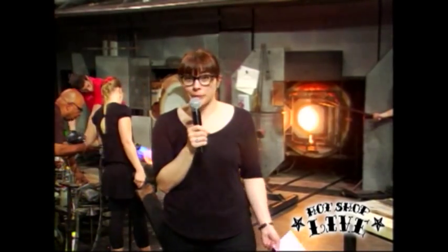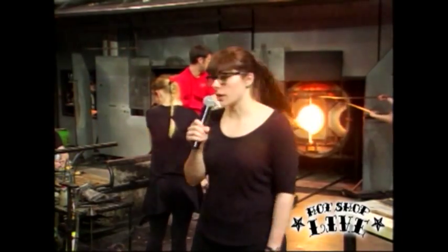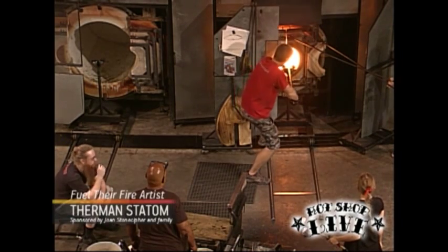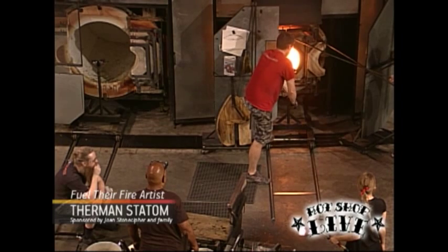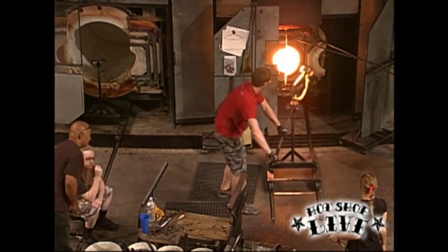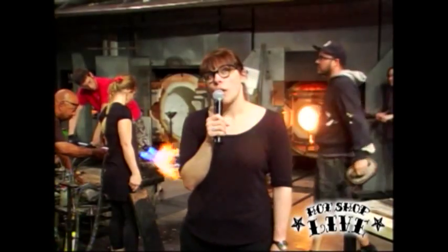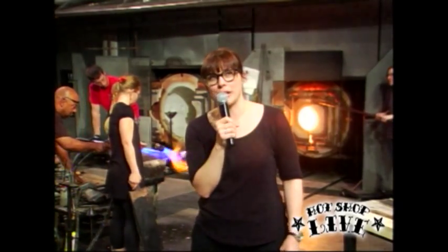All right, we're back. I'm going to fill you in a little bit more about what's going on on the floor. The fish is a bit more elongated now. The body is much longer, so it's been stretched out, and they've jacked in a line for the fin at the very back of the fish. That separate area at the very end that looks like the top of a bowling pin is going to end up being the fin for the fish, and its mouth is what will be attached to the blowpipe right now. That's going to be knocked off there, and that will be the mouth, just to give you an idea of what's going on with the piece. So next on our agenda, we have an interview with Mayor Marilyn Strickland with Katie up on the upper level. So I'm going to cut it back to Katie now, who's going to interview the mayor.